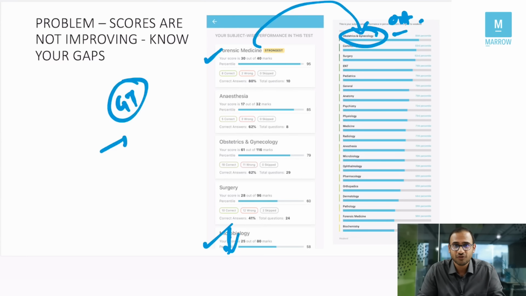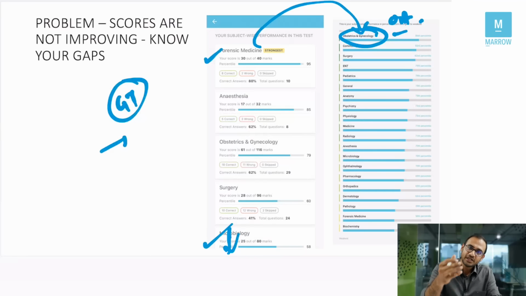And the second most powerful assessment here is that you can now just see the questions that you've made mistakes in obs and gyn and work there. Now this will help you in one more way. This will reduce your GT review time, which many of the students crib about. They say, sir, after writing GT, we don't get time to review the whole paper. This is where you start. If you know that obs and gyn is a subject which is supposed to be a strong subject, and now you have not scored well in that test, go and read the questions of obs and gyn first, and only probably that. Are you following me? And I'll tell you how you approach these review questions also, and how you give time to it.